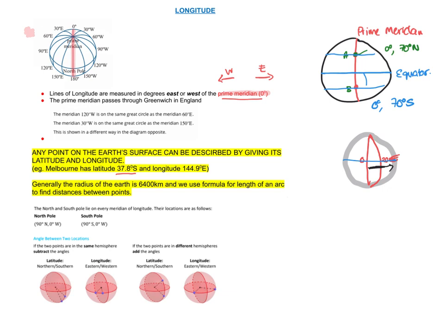Now the longitudes can go up to 180 east or 180 west, because we're going to get 360 if we do a full lap around the circle. But we saw the north and south: the latitudes only go up to 90, which is the highest. We often quote the North Pole and the South Pole. They have a 0 because they're right at the top. We put them on the prime meridian at the very center, so they have a 0 longitude, but they have their latitudes, which we looked at before.